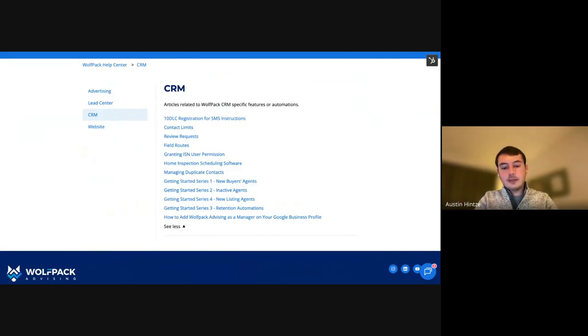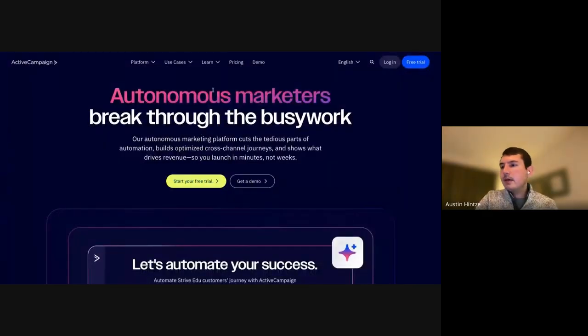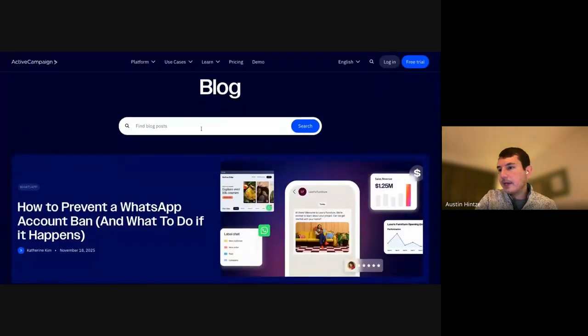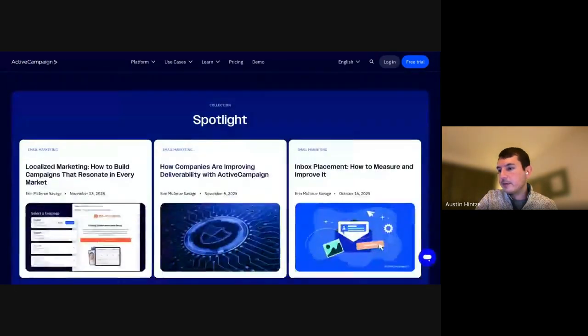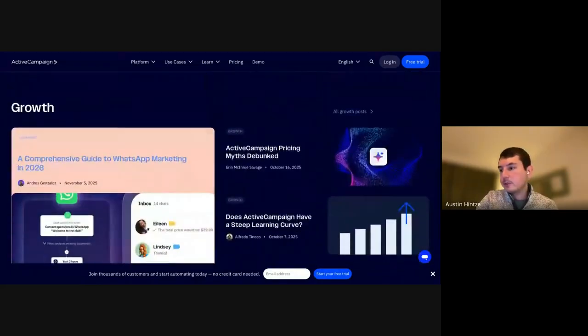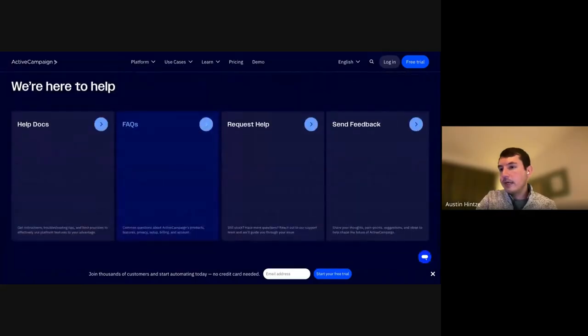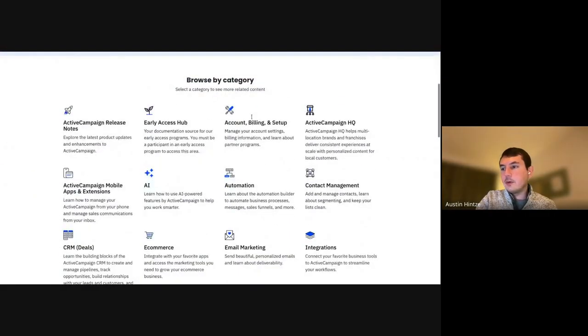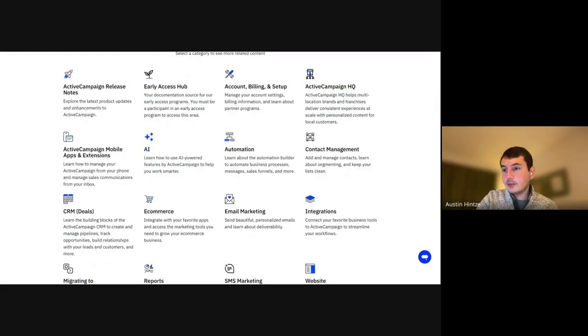So if you go to activecampaign.com and we go into articles, we'll see them there. I know there is also the Help Center. So they have the blog here, so we can read a bunch of information. A lot of this is just general good marketing information, good CRM information, ways that you can use the account further. But then we can see here we have the help docs, and this is very robust, breaking down basically everything about ActiveCampaign and the features that it has.